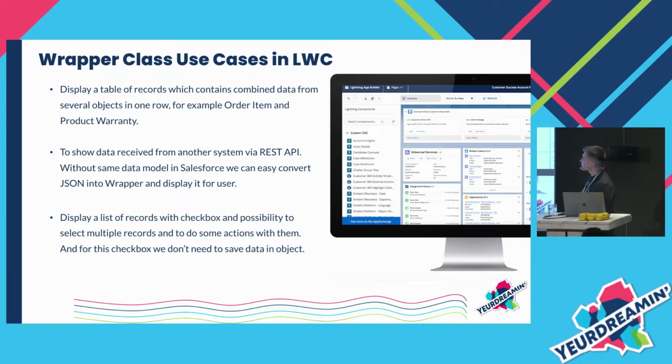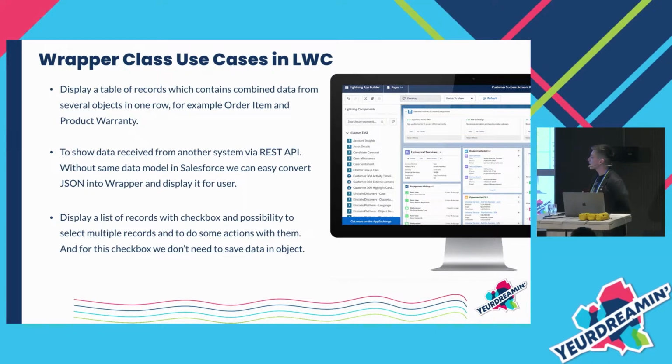Second, it's about REST API. It's quite common when we use REST API that we receive a response in JSON, and we want to operate with it. We want to save it in the database, or we want just to show it in our UI for a user, and we just want to convert it.